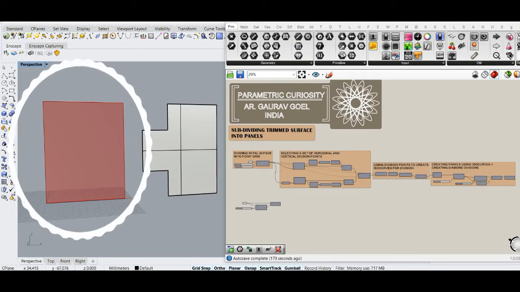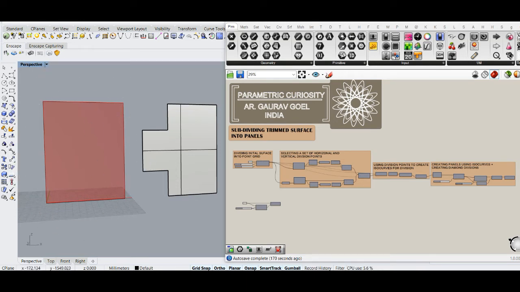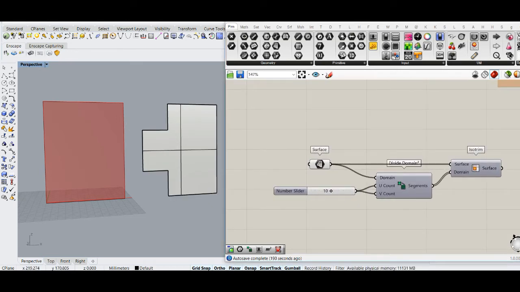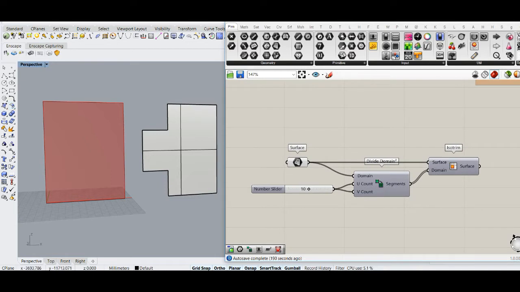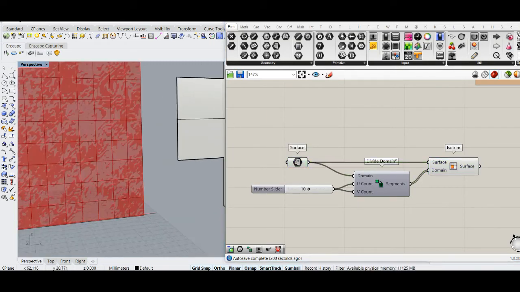This one is an untrimmed surface, like it is not trimmed, it's a regular shaped surface, and this one is a trimmed surface. This regular surface has been trimmed from some places and you get a shape like this. Normally it's a very simple process in Grasshopper to do a subdivision, that you divide the domain of the surface and then you trim with that domain to obtain divisions like this, and you get small panels.